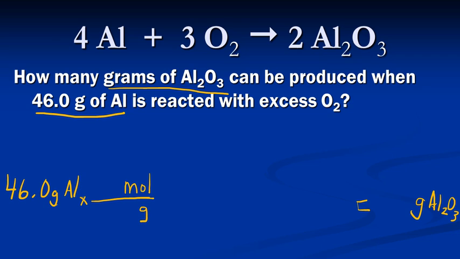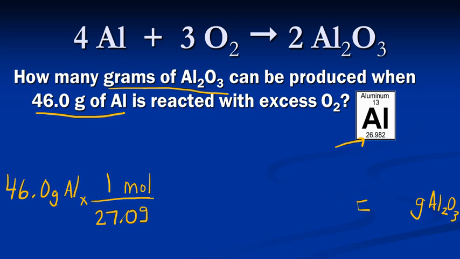Now, how do we determine the number of grams in a mole of something? Well, you might remember from our chapter on mole conversions, we have to look at the periodic table. So we look at the periodic table square for aluminum, and we look at the atomic mass, and it's right there. It's 26.982. And so I'm going to round that to the nearest tenths place and say that 1 mole of aluminum is the same as about 27.0 grams.